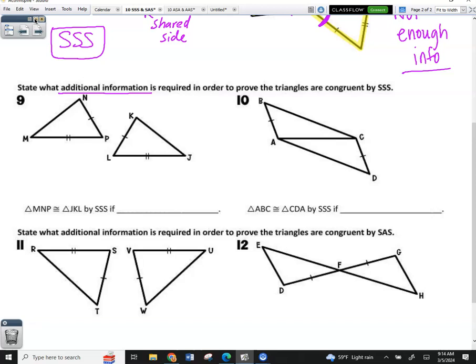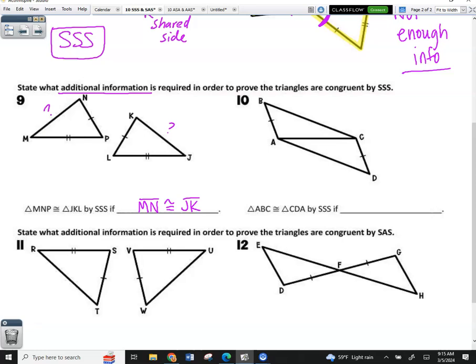And now they want you to come right here and actually state it. Did everyone put their question marks here and here? Now they want you to name them. In order for these triangles to be congruent by side, side, side, we would need to know that MN, now use the congruent statement over here, MN would have to be congruent to JK. You're saying, hey, there's something not marked that I need marked if you want me to use side, side, side.